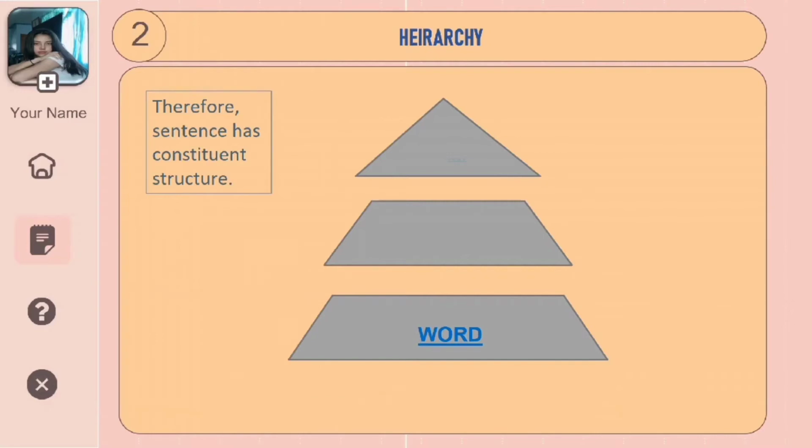First there is a word. When we are thinking at the word level, we know that there is some structure to the word itself, but the words become part of the sentence. Before becoming part of the sentence, they may become part of a unit, and that unit will be part of the sentence. Those units are important in themselves in the sense that they can be studied as part of syntax, and those units have a name. They are called constituents. So these constituents come together and make up the sentence.